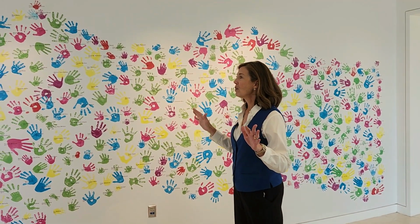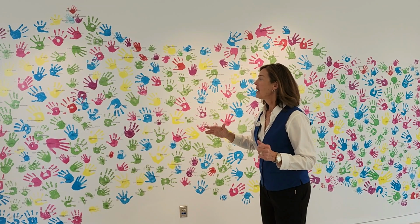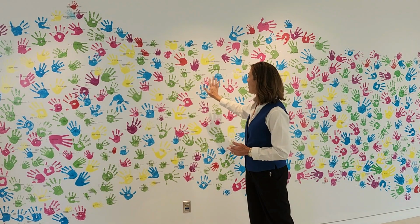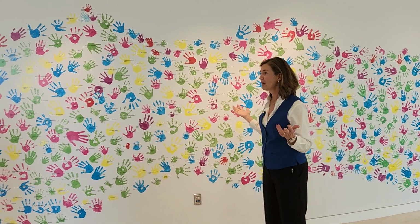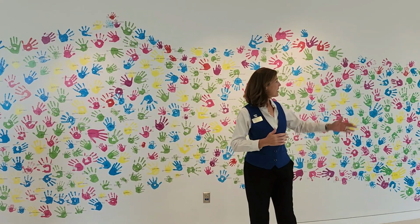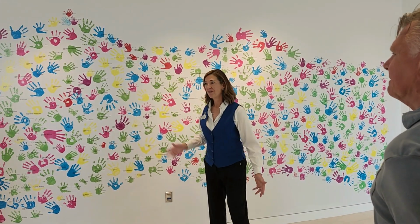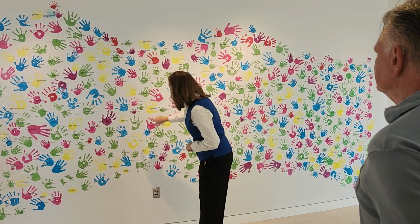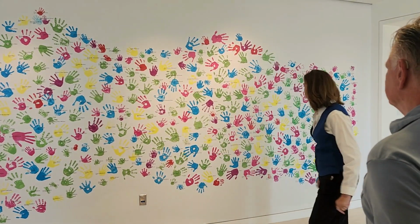Originally, these were all on the walls as you come up from downstairs. We moved it. These have all been digitized, so when you do the handprint, they don't actually do it on the wall. You do it on something, it's digitized, so if it's ever damaged or anything, it's saved and can be reproduced wherever. So we brought it in here, and now it's growing. So if anyone has someone that they'd like to have on a handprint wall, here's the spot. Well, this one's 2 months, but there's all types of cute little handprints here.